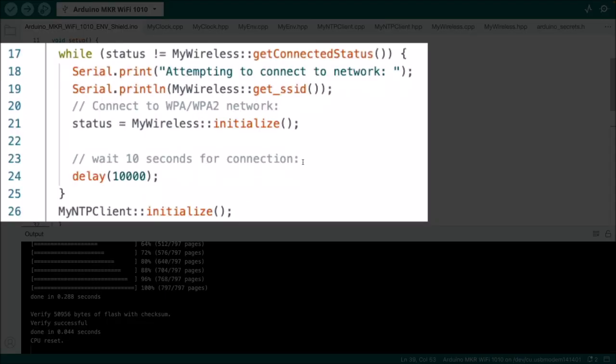On line 17, we call my wireless get connected status, and we check whether our current status is equal to the get connected status, and that just tells us whether we're connected. If we're not, then we print out attempting to connect to network, and then we make another call to my wireless get SSID. And if it works, if we get the SSID, then we call my wireless initialize. We call the initialize function. And then we wait for up to 10 seconds for our microcontroller to connect to the network. And once that happens, we go ahead and initialize our NTP client, and that's done on line 26.